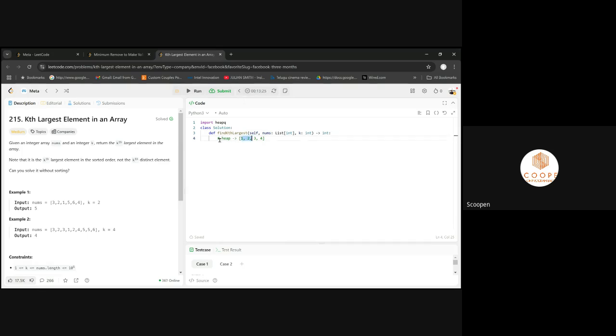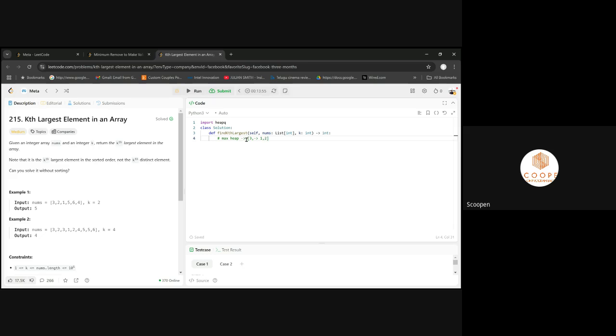So for example, if I have nums here and I call this a max heap, the biggest number is always going to be on the top. So your 3 is going to be on the top of the heap. When I get 2 and insert it, 2 will get inserted after 3 because 2 is smaller than 3. When I get 1, 1 is also going to get inserted after 3.